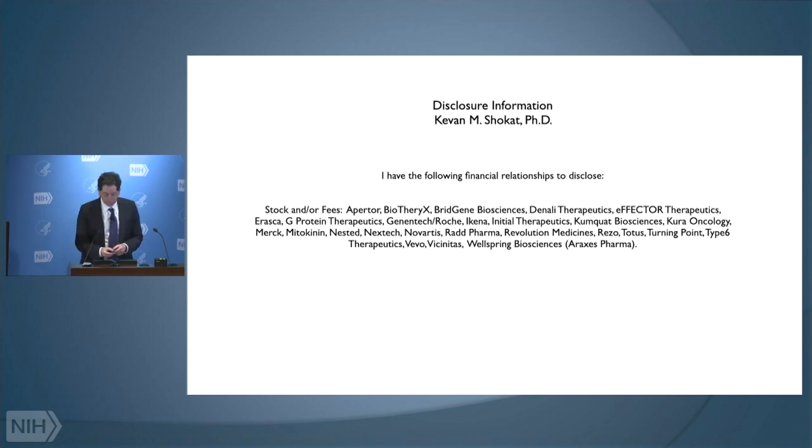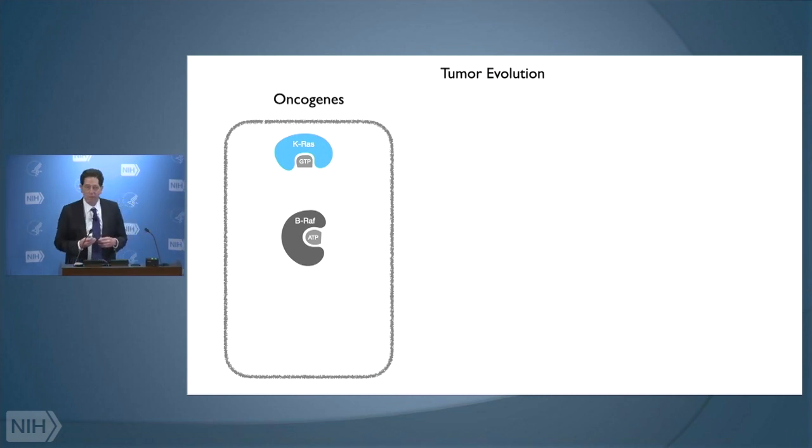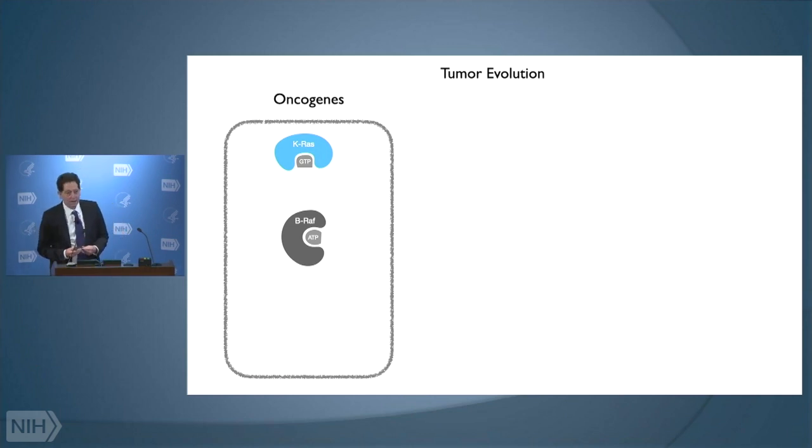So I think all are aware that cancer is a genetic disease, and we get mutations in our chromosomes that give rise to selection for growth. And I want to break cancer down into one slide, if that's possible, and give you a high-level picture of where we're going in our lab, and I think the field is also going.